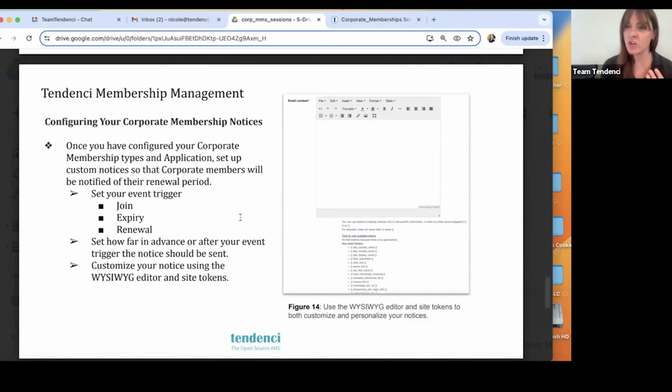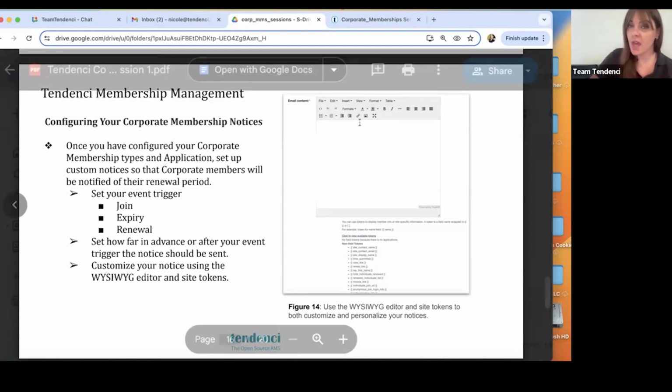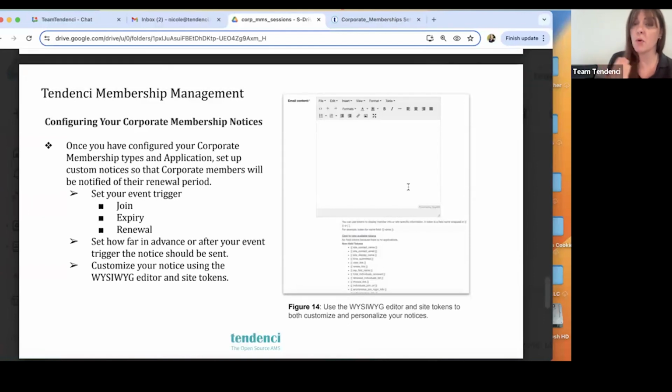And just like the individual membership notices, you'll see things like the event triggers are going to be join, expiry, renewal, and then you'll be able to set your time frame, whether it's how far in advance or how long after that event trigger the notice should be sent. Okay. And again, you can customize your notice using the WYSIWYG editor and site tokens that are available to you so that this also customizes and personalizes your notices. Okay.